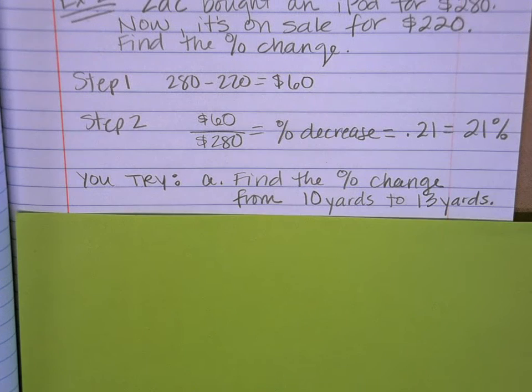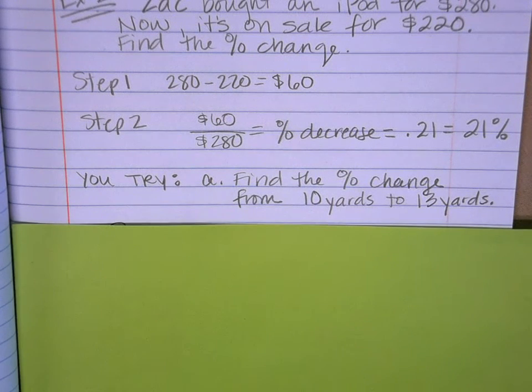Okay? So you subtract, 13 minus 10 is 3. 3 over the original amount, which is 10. 3 divided by 10. Put that in your calculator, guys, if you haven't done that yet. 3 divided by 10, and you should get 0.3, correct? Yep. 0.3 is 30%, because we're moving 2 places to the right. 1, 2, we have to add the 0 there. It's not 3%. If it was 3%, it would have said 0.03, right?